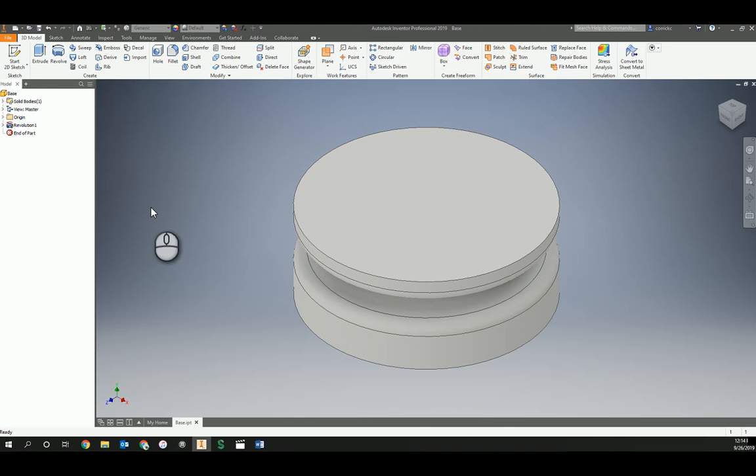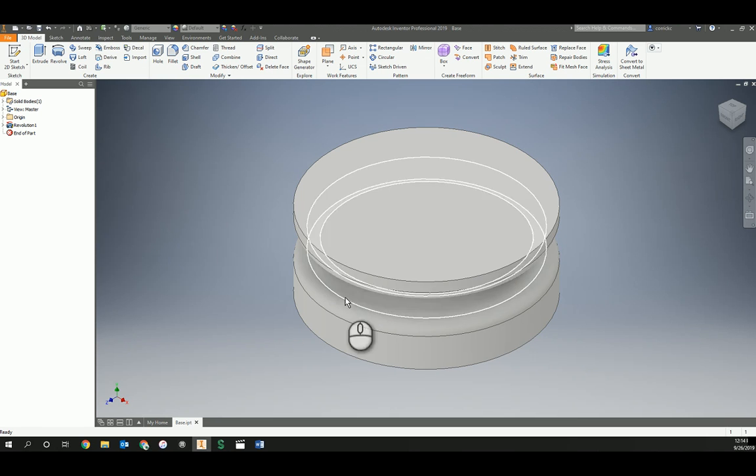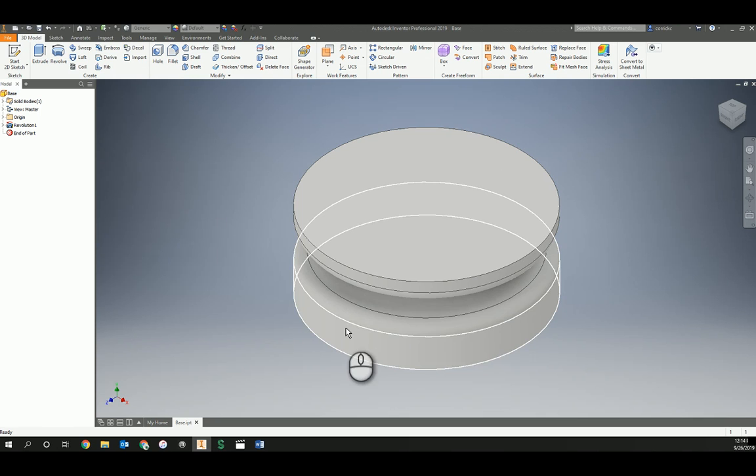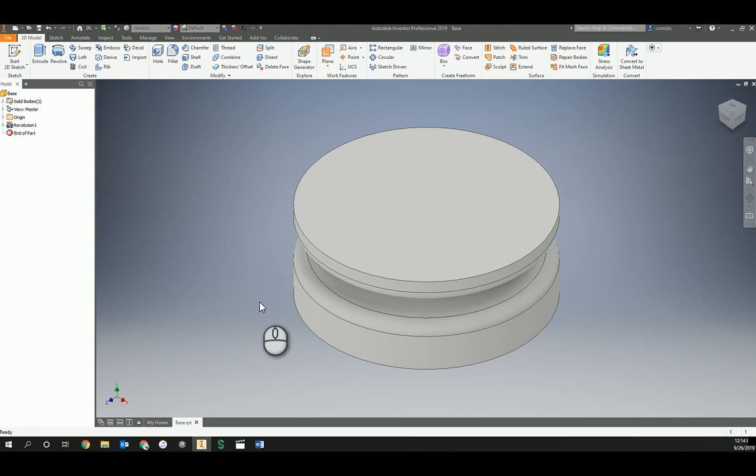Now, the whole idea is we're going to make a chess set, and all chess sets have some feature to them that looks the same. I mean, a king doesn't look like a queen, but they all look like they come from the same chess set, and that's what we're going to do with the base. So every part that we make, every piece that we make, will have the same base. So we're going to use this as our generic base template, but I want to show you some stuff here.